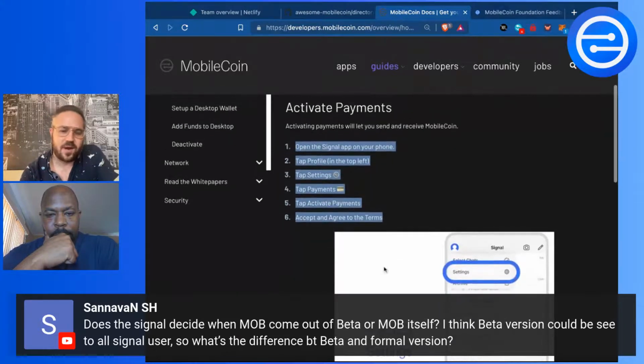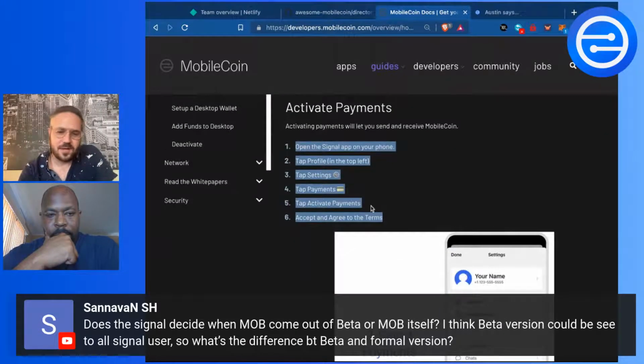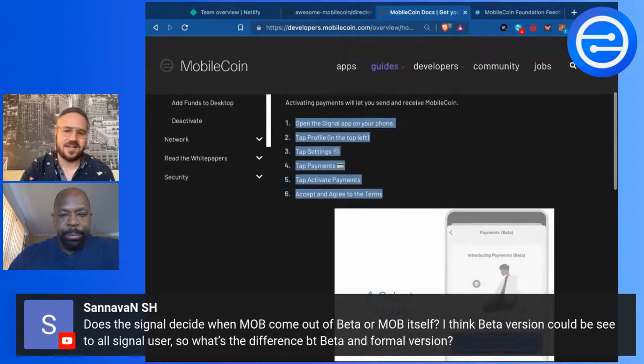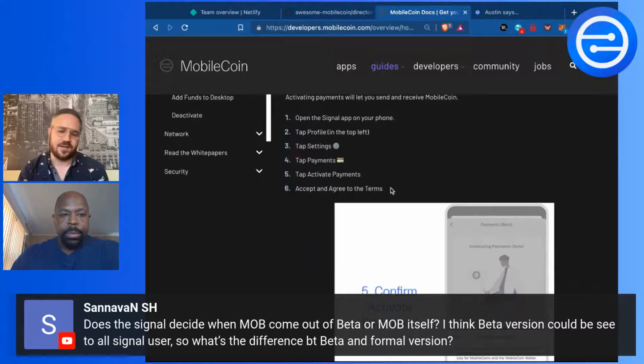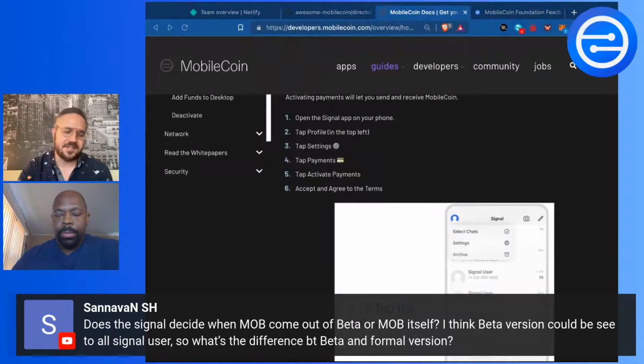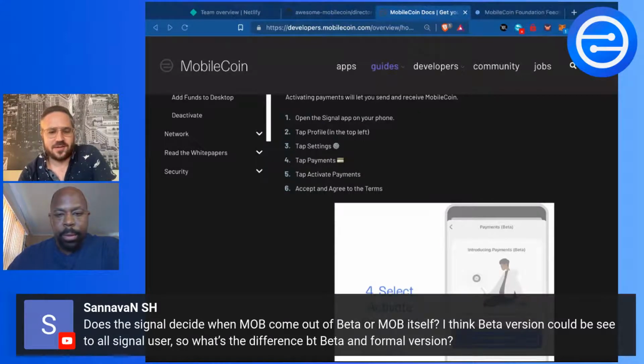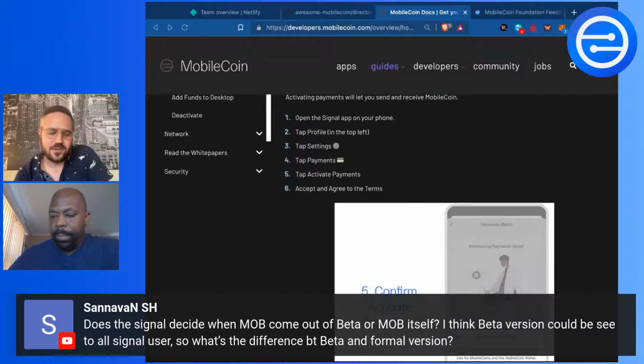For every step, it becomes more complex for new users. It's a relatively easy thing to do, but ideally you don't need to do all of these steps. Reducing that friction to onboarding is a key thing, but also just taking feedback from the community. It's not just about promoting Mob within Signal. It's also just, hey, how do we do this?